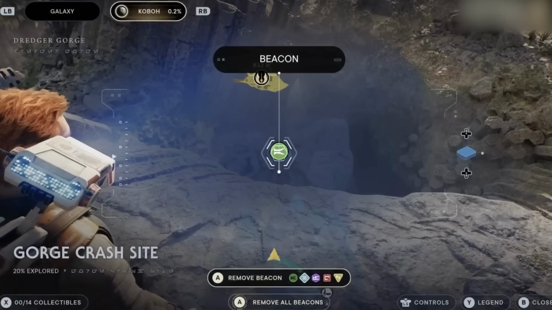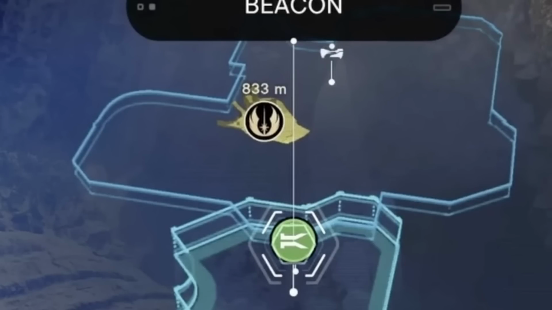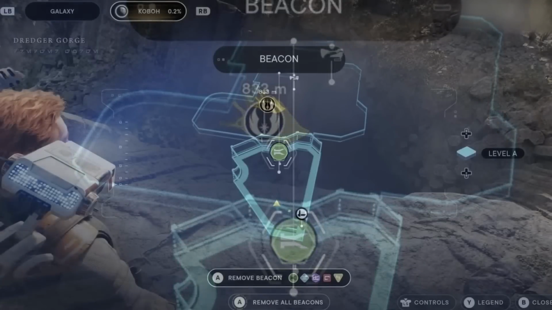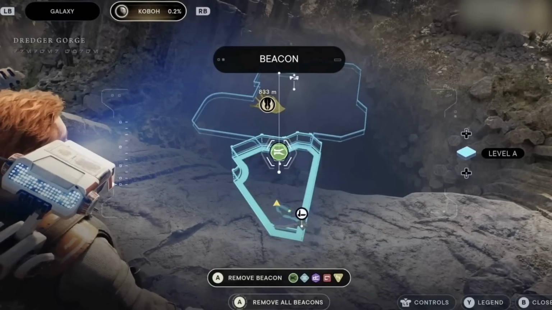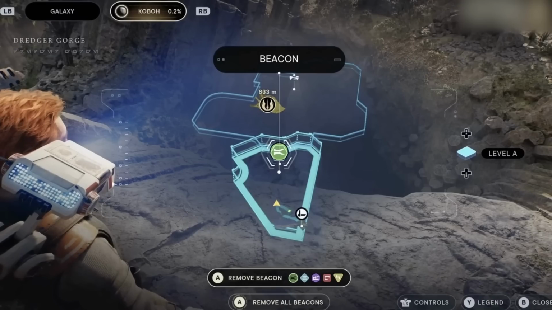And you will notice that the holomap uses the Jedi Order symbol to mark your current objective. And it will also provide the distance for how far away you are. So in this case, you're roughly 833 meters away from where you need to be. And then also you will still be able to toggle between different elevations on the holomap using up and down on the D-pad, very similar to how you were able to do it in Jedi Fallen Order.